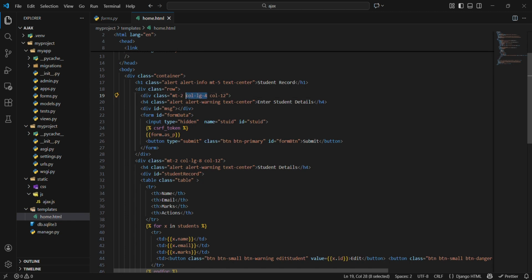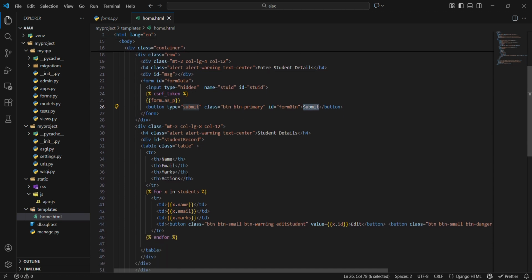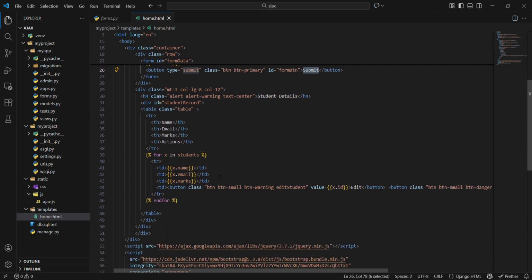Within the form part, this form you will get and I have just printed it, and there is a submit button. I will explain what it will do. Just see the structure of what I have done. Created a table, within the table there will be rows, and I have iterated over all the students.